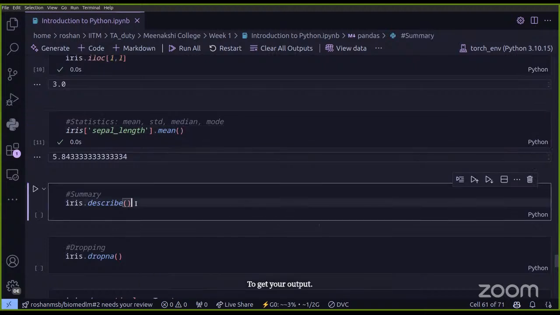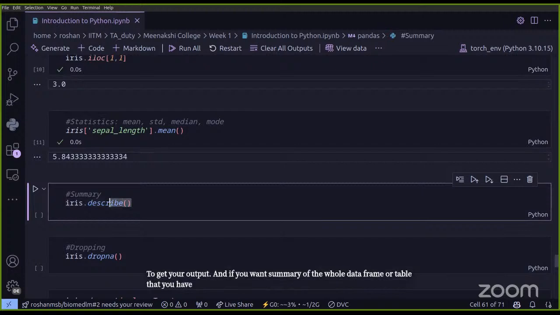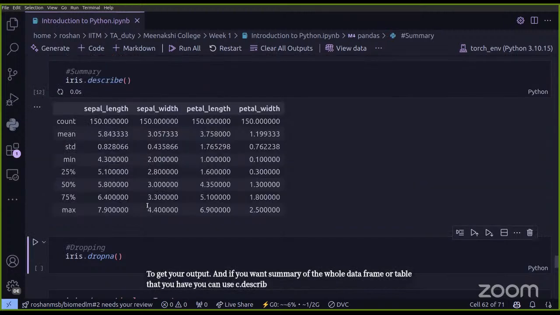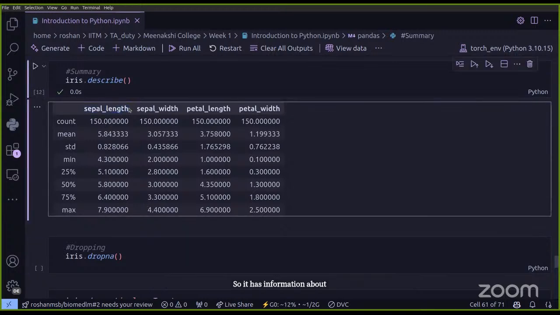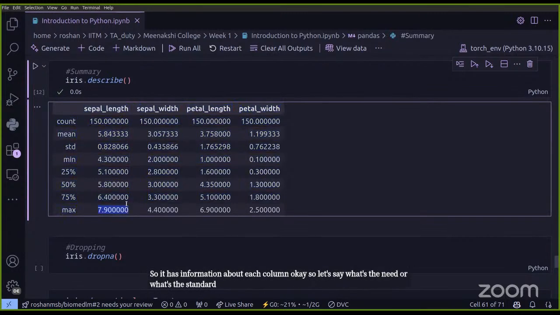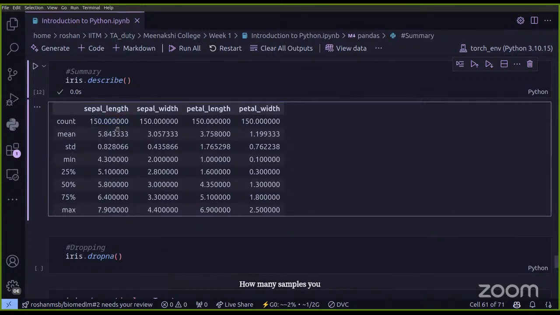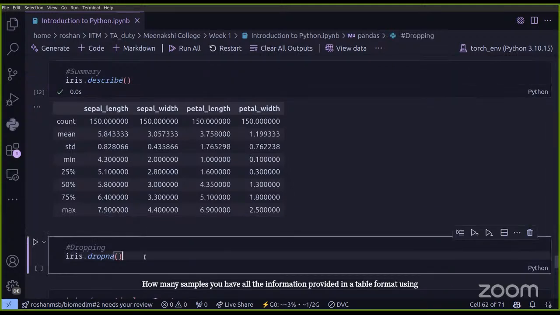And if you want a summary of the whole data frame or table that you have, you can use the dot describe function. So it has information about each column. Let's say what's the mean, what's the standard deviation, what's the maximum value, what's the minimum value, how many samples you have, all the information provided in a table format using the describe method.